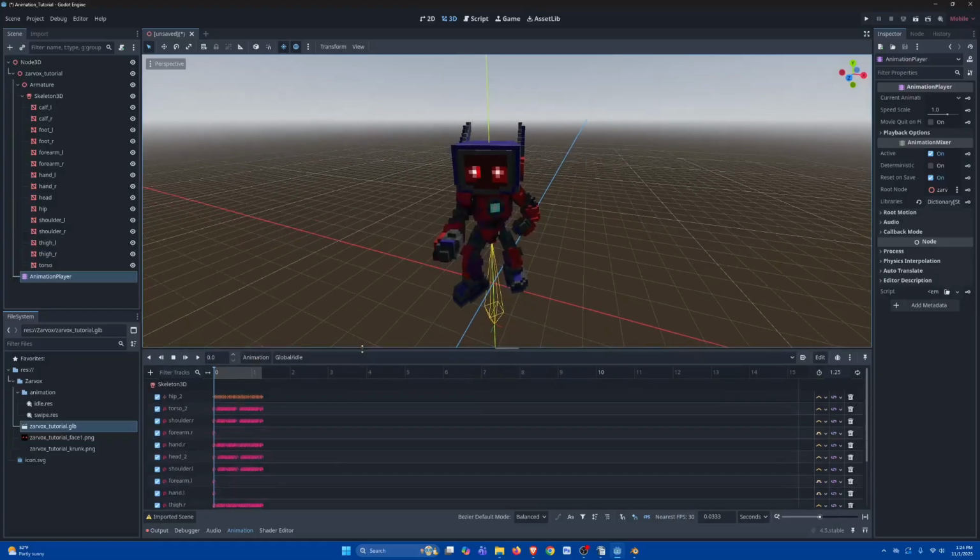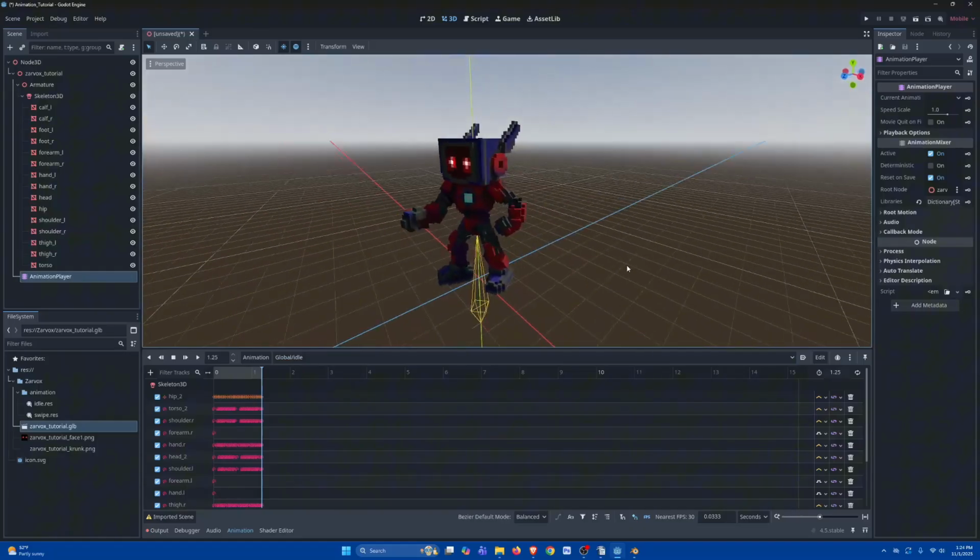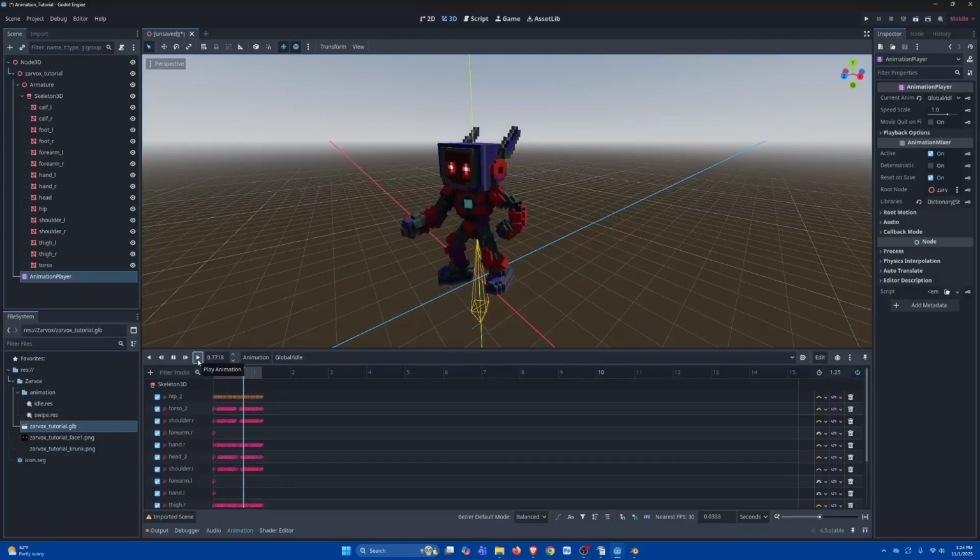I can do it again for my swipe animation. Okay. Now the animation player has these set up. Okay, the idle should be looped. So you can come over here and enable looping. And it works. You have 3 different options with loop. You have from the start, loop back and forth, so when it reaches the end it'll go in reverse until it reaches the start again. And no looping, which is white. If it's white it's no looping, so make it blue for looping.